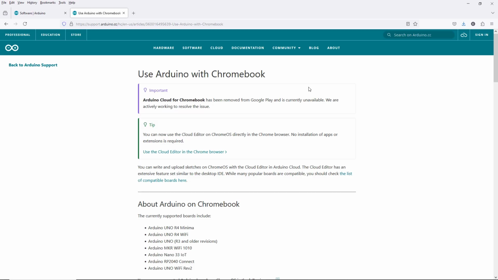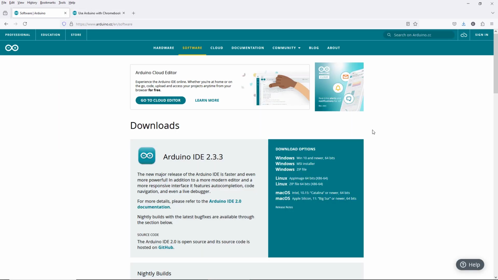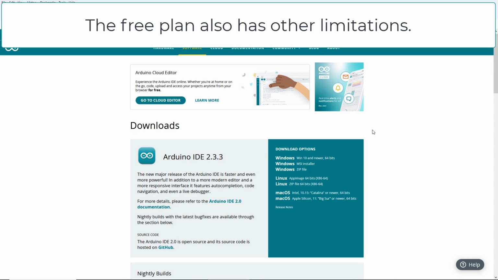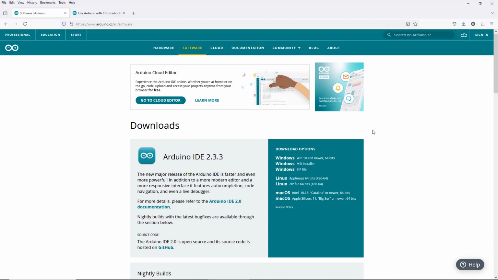So anyway, I just wanted to mention the cloud editor is available, but it does cost money if you plan on doing a lot of work or you're working on a project and you hit 25 verifications in a given day. It will require you to sign up and pay before you can do anything else. And because it's available for Windows, Linux, and Mac, there really isn't any real reason why most of us would have to use the cloud editor.